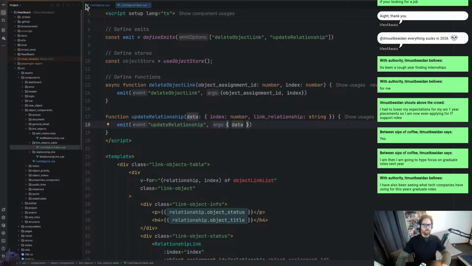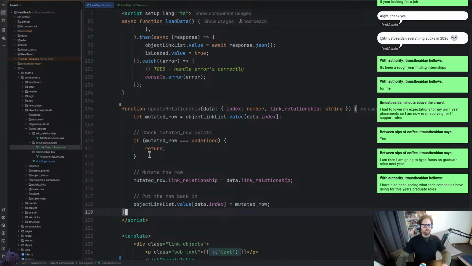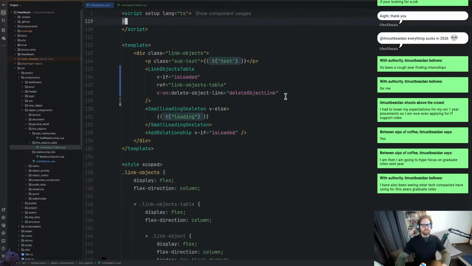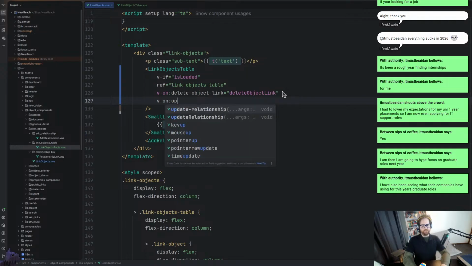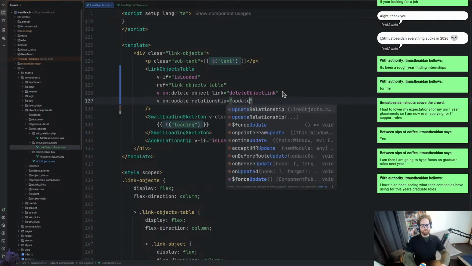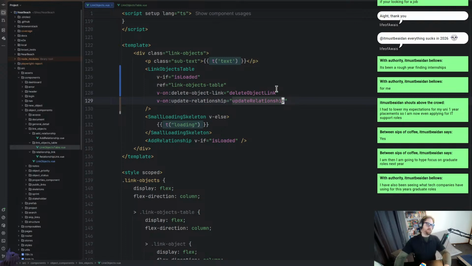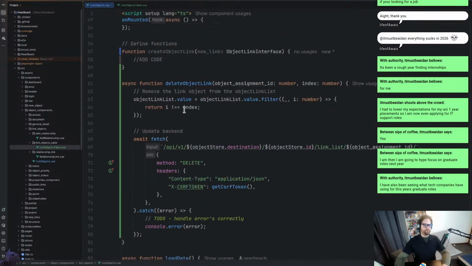Cool. Best thing is we've got all of that set up here. I just need to go down here and go v-on update relationship equals update relationship. I'm happy.